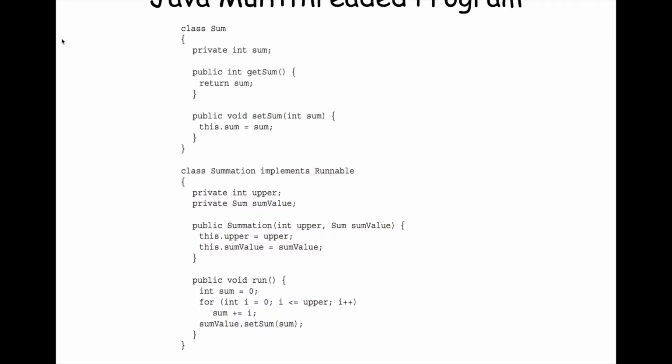So here we have the summation class, so it implements runnable. And so when you see interfaces in Java, the purpose of interfaces for Java was to solve the multiple inheritance problem. If you've ever programmed in C++, you can have multiple inheritance. You can have one derived class implement two or more other classes.